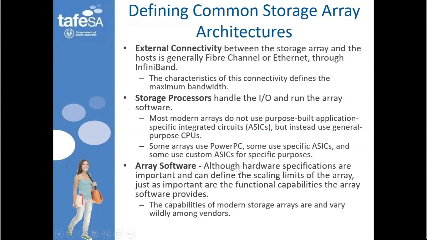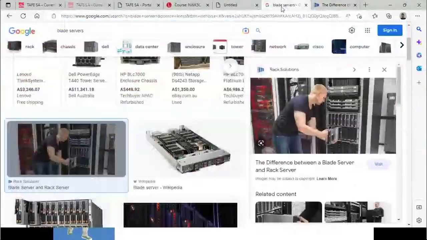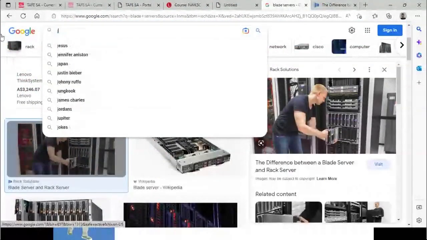Some arrays run Solaris. What is the OS on that one? Depends on which one you choose. You can even get a Windows Server 2022 storage server option as one of those. It basically turns your server into a SAN. And then you can just use what are called JBODs. Have you heard of the term JBODs? Let's define that term.